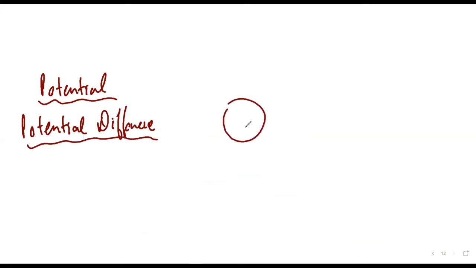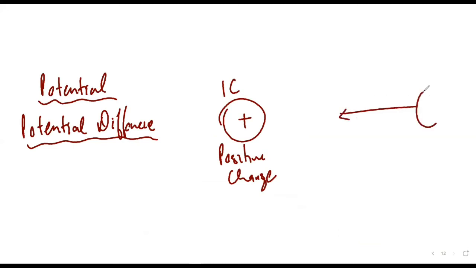So Mr. Satya, let us assume that this is a positive charge, any positive charge. Just to take a number, to make things easier, this is plus 1 coulomb of positive charge, and I'm trying to bring another plus 1 coulomb charge. This is my sphere A, this is my sphere B. Mr. Satya, do you think you would be able to bring this B charge very comfortably towards A charge?